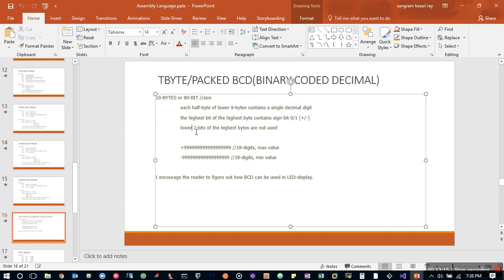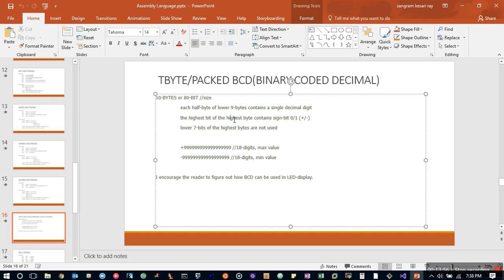And then the lower 7 bits of the highest byte are not used. What we use is the remaining 9 bytes. Because BCD is 80-bit, so you have a 10 byte container, so you use only the 9 bytes to store the value. And there is something interesting in all of the 9 bytes. The definition of a byte is 8 bits. So each 4 bits, or a nibble, or a quad bit, I have not heard anyone using quad bit, but let's say 4 bits are called quad bits.